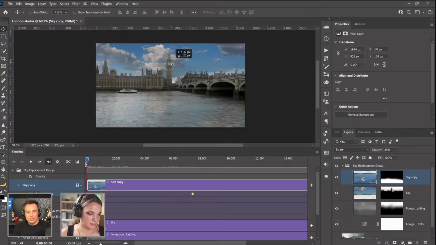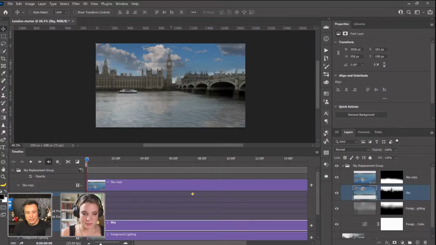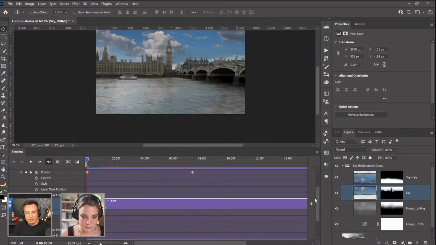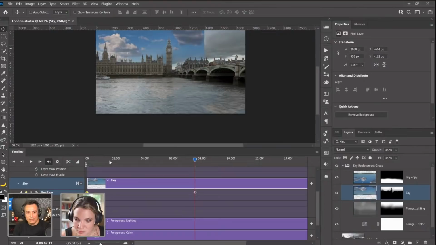So it's like an animation. So I keep doing the wrong layer. I'm gonna do this layer. So let me see if that works. I gotta do the keyframe on this one. Sorry about that. On this keyframe here. And then I'm gonna do an extreme motion. You don't have to do this, but just so that it's noticeable. So like all the way over here. So now the sky moves.